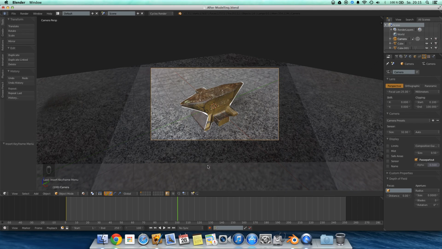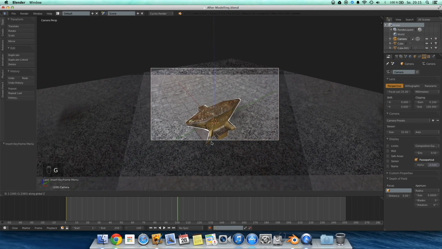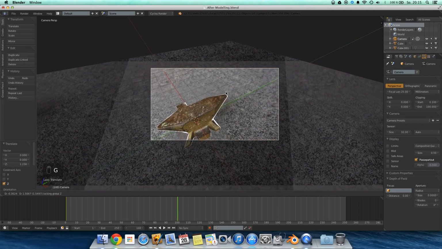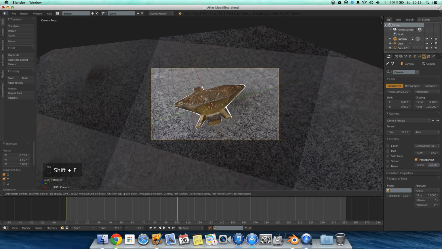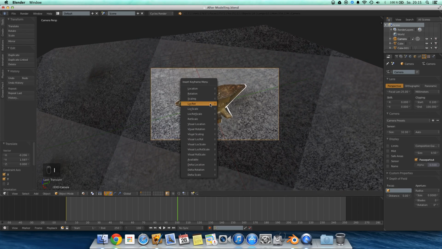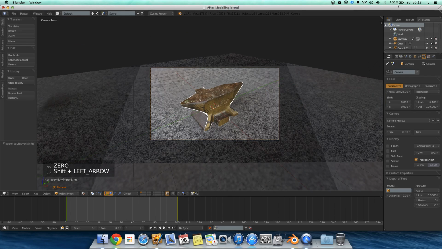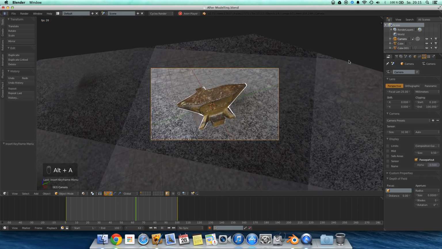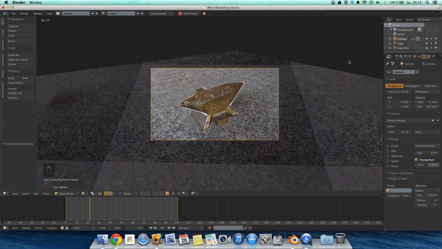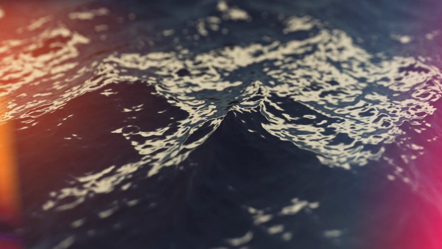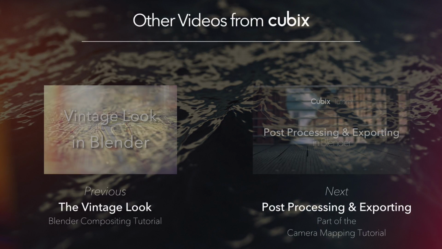Go on the timeline to frame 100, change the position of your camera, grab Shift F, G and so on, hit I, select location, rotation, scale, setting the end to 100 or however you want this, and then you can see the animation plays through, and you could export this into video, but this is what I'm going to show you in the next part.